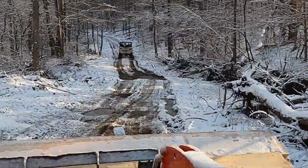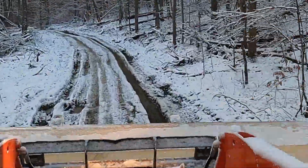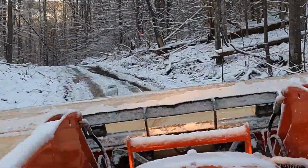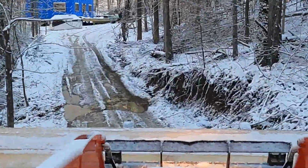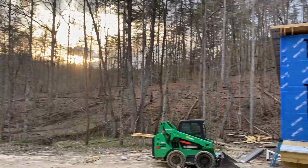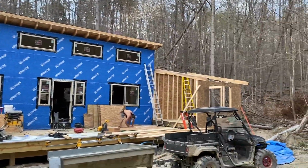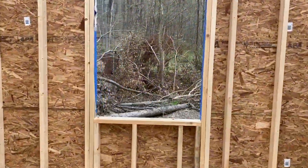And with the telehandler I rented to help us stand up the walls, it left some pretty big ruts and made the road to where we couldn't get in with trucks and trailers. We wound up having to pack all of our material in with ATVs and little wagons. We brought enough material back to get the roof finished, as well as the front and back porch and the auxiliary cabin, I call it.